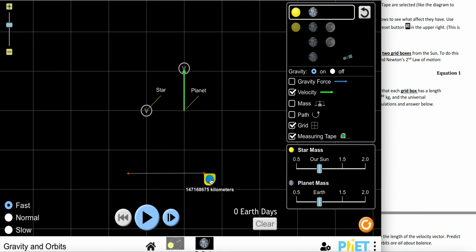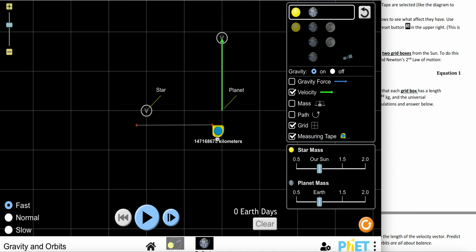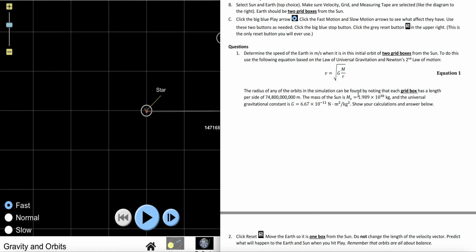Well, that's the same as saying it's 150 billion meters, because there's 1,000 meters in every kilometer. Okay. So now, if we actually do reset it right here for the sake of discussing the calculation, since we have gone back to problem number one, well, sure, you can count that each grid box is that much and then realize there's two grid boxes away and double it, or you can just get your measurement right here in kilometers and make sure to convert it to meters. This equation will not work if it's in meters, okay?